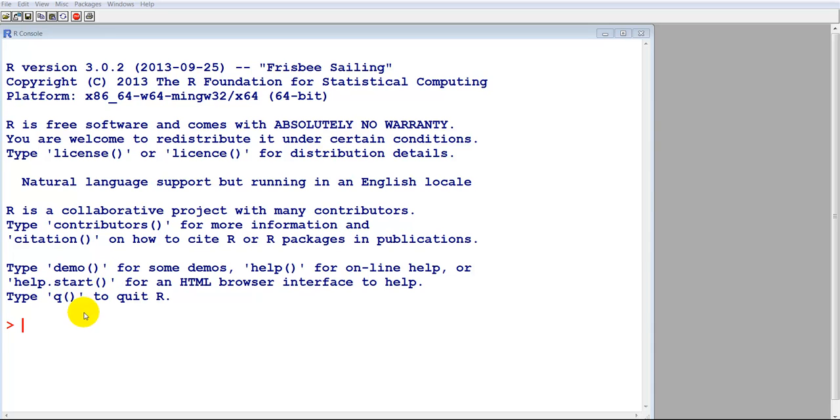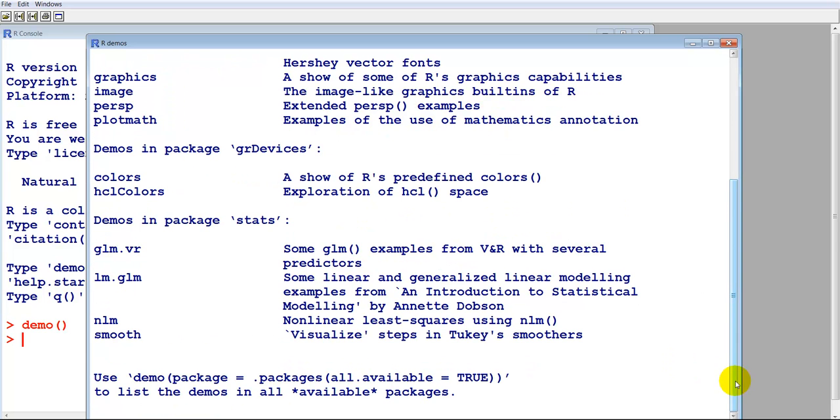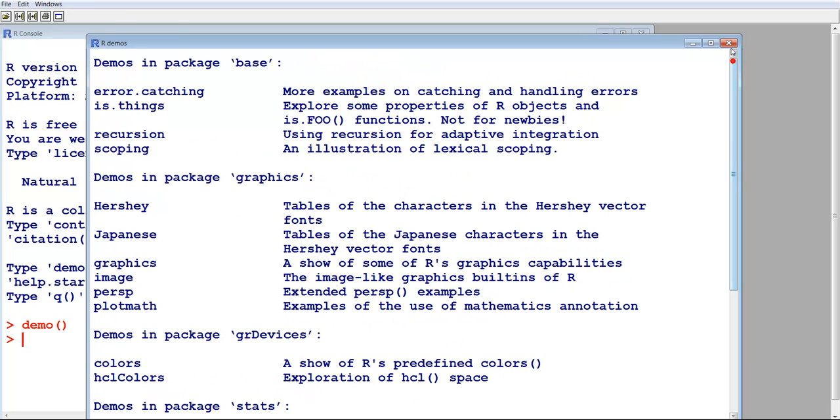Now, they suggest some things here. You could type demo, like that. Demos in package base. So I guess these are different. Let's try. Well, these are just demos that are available, but we'll run into these later.